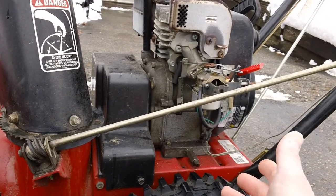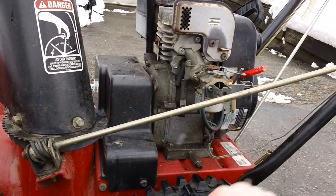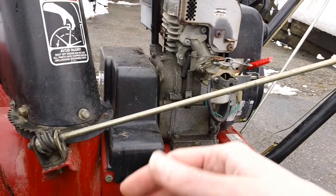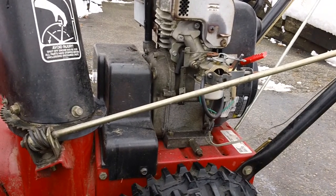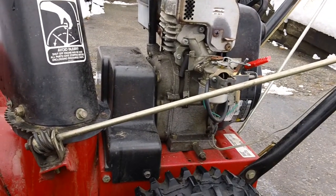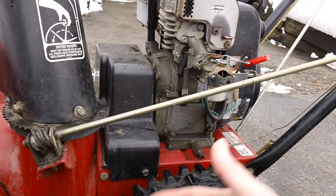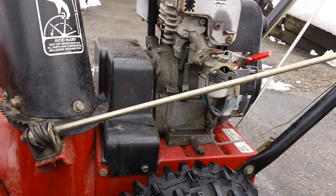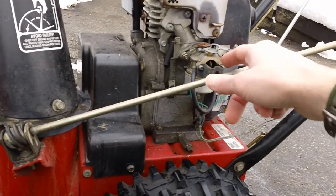We had originally repaired the machine, I think it was January, about 4 or 5 years ago, and we did inform the customer that we were going to put a knockoff carb on it, and he was okay with it. He called up almost 2 months later, after using it 2 or 3 times. It was running okay for at least 3 uses because of snow. But after almost 2 months, things started leaking quite badly. He put it away in his garage, and it sat for a week or 2. He called us up and told us gasoline was pouring out of the main throat body of the carb right here.